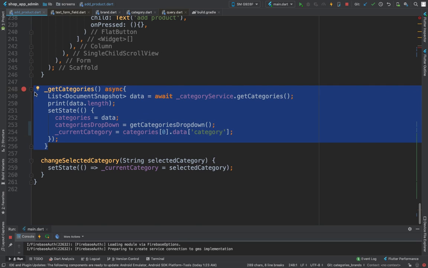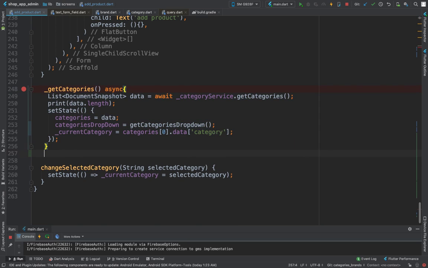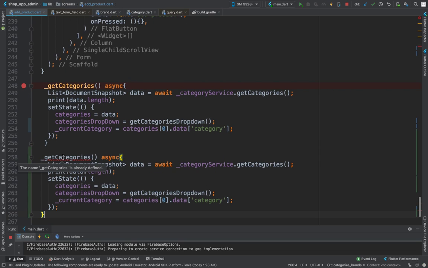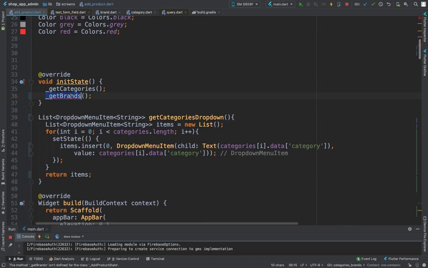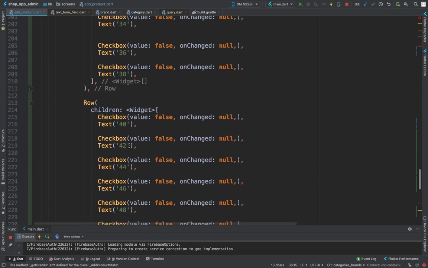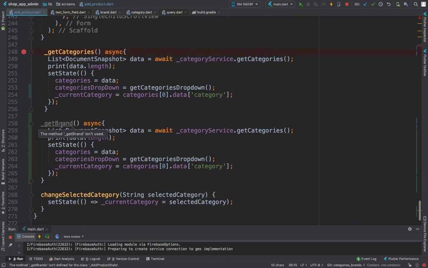We have to make that method work the same way we did with the get categories. Let's copy this because the implementation is quite the same, but here instead of get, it's going to be get brands.